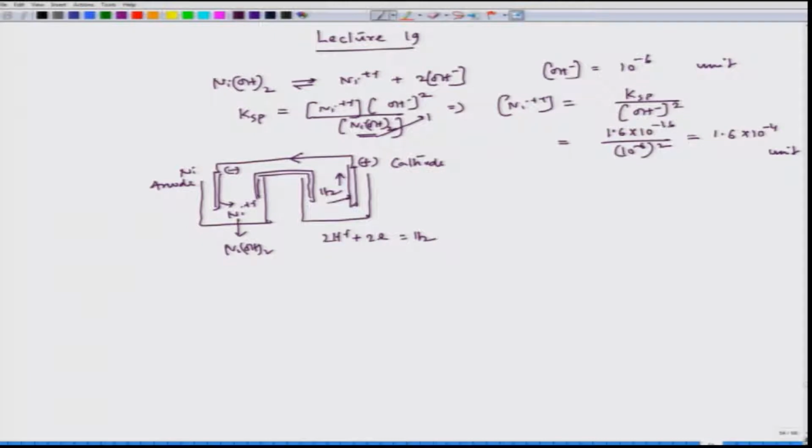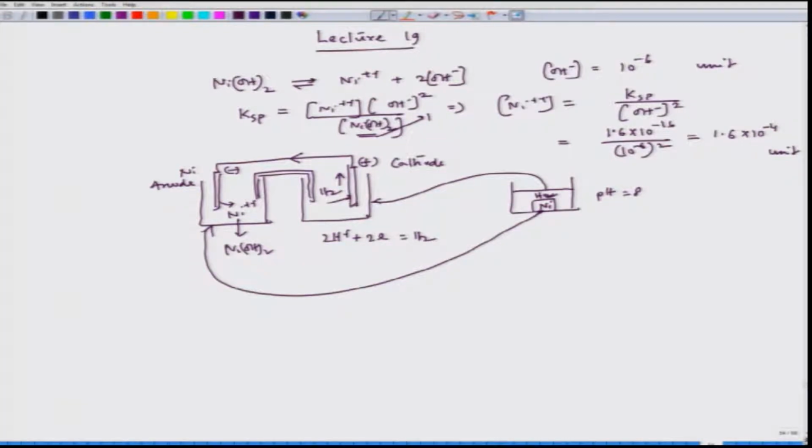So this cell is also replicating the situation here. How is it replicating? Because in this case I have a solution with pH 8 and in that we have a nickel piece. This nickel piece is forming a half cell which is similar to this, and hydrogen evolution on the surface of the nickel piece is mimicking the hydrogen electrode on the other side. So this is the solution and this is the solution. Here these two half electrodes have been broken. So the entire reaction is broken into two half cell reactions, which is one side Ni minus 2e equal to Ni++, and another side is this one.